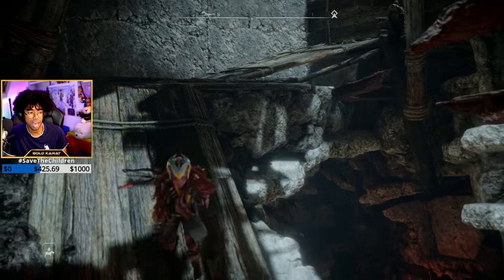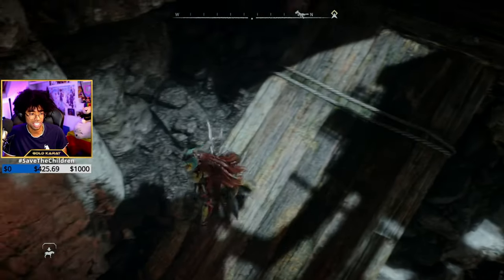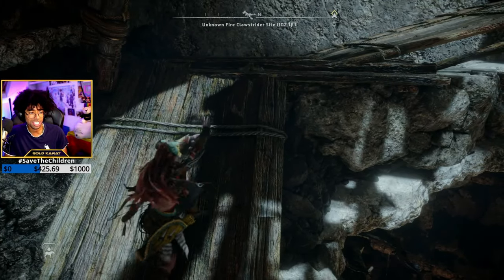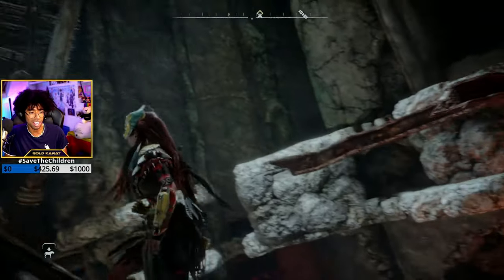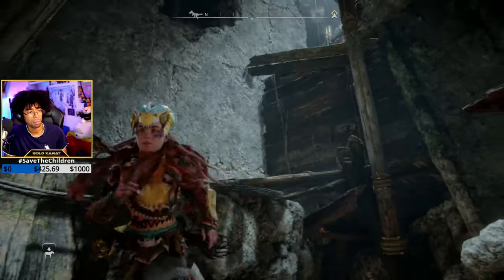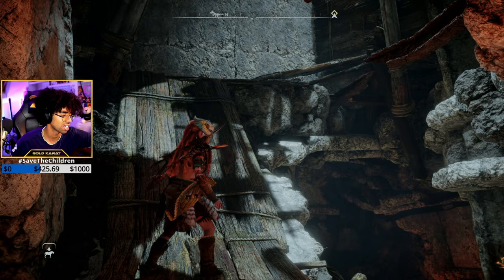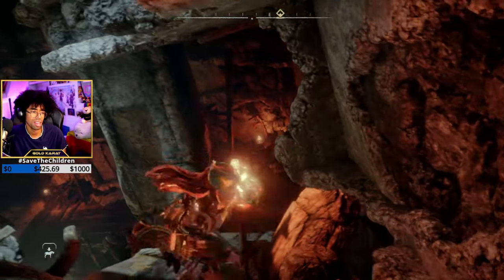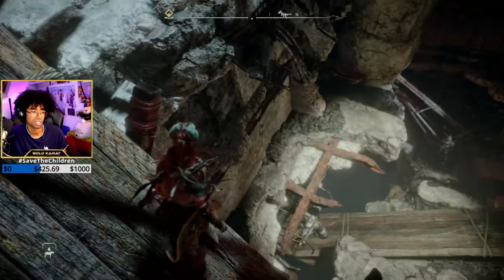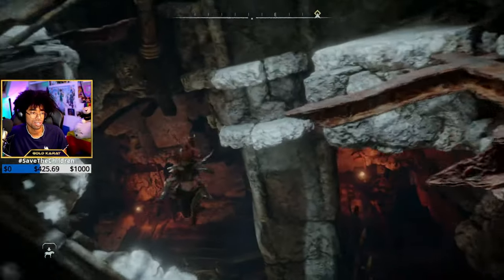Why can't you climb this, Aloy? What is wrong with you? What the freak has happened? What is this? I don't think I'm meant to go this way anyways, but that is weird. I don't like it. Not cool. Where am I meant to be going? Find an entrance to Thebes. Yeah, that's, really? You're just not gonna let me go up here?